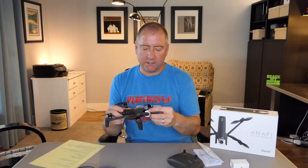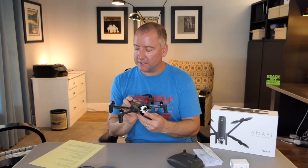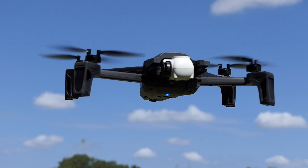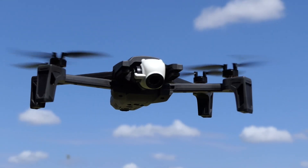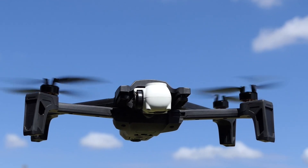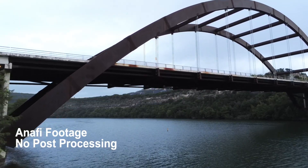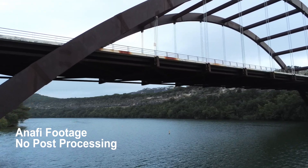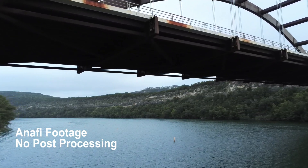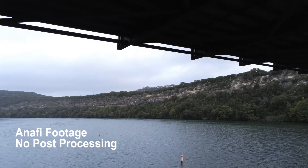It does come with a little lens cover and it does have a threaded lens. One of the really unique things about this drone is it actually has the ability to rotate up and down — to tilt all the way down, straight below, and all the way up, straight above. And because of the way the props are placed, where the arms and propellers are, you never see the props in your shots, which is pretty nice. That is a problem on just about every other drone I've owned. The Parrot Anafi has figured out a way to keep the lens of the camera in front of where you might see those things.